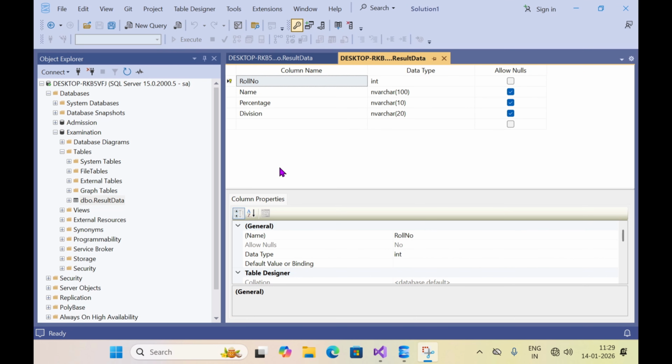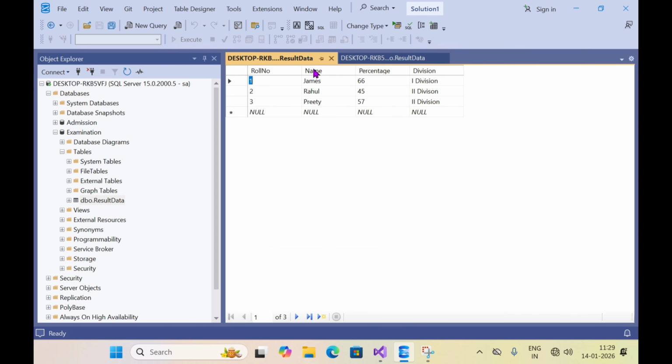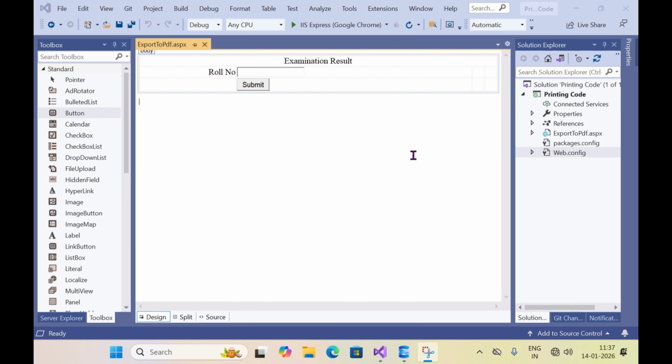This is the design of my database. My database name is examination and it has a table called result data, and this is the design of the result data table, and this is the data in this table. Let's try to connect the database.